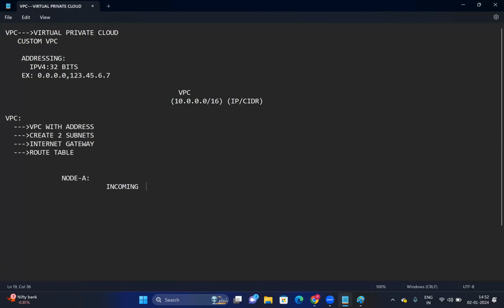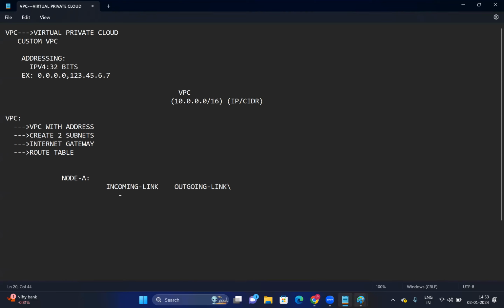Incoming link, and outgoing link. Okay, incoming link and outgoing link. So incoming link for node A must be dash.